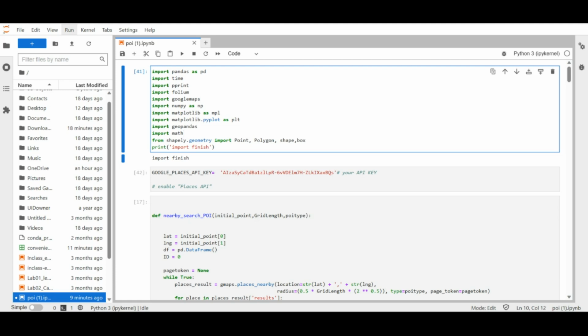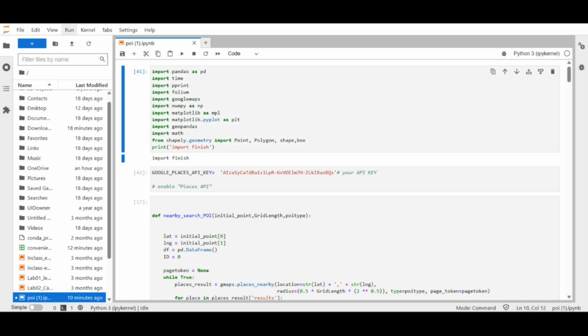So here is group 5, and I will give a demonstration about the method that we use to get our data. First, the software that we use to run the code is Jupyter Lab. We use Jupyter Lab to run the code for downloading the required data in our project.